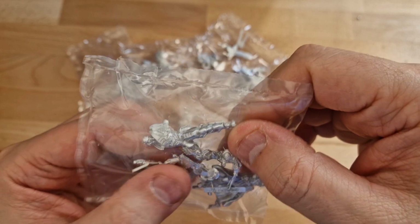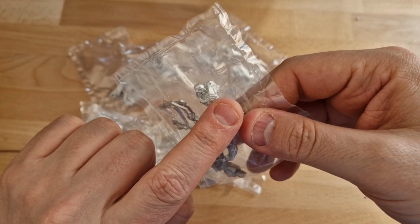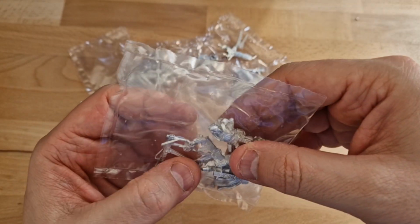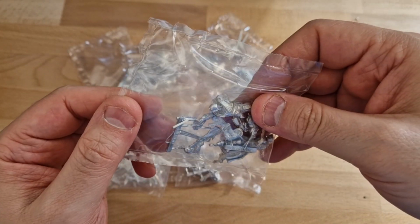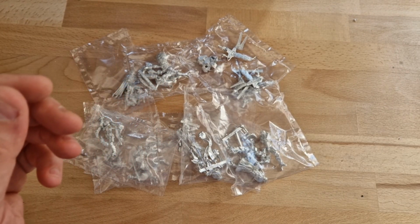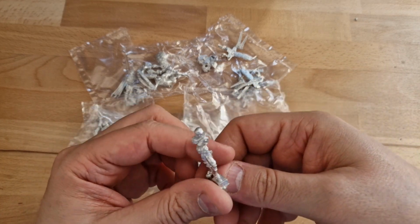Again, this is the peg in the chest for the right arm, and then the left arm is on its own peg and then clips into the back of this, or slides onto the back of this. So for all those who recently, when we did that video about the top 10 worst, we're talking about, I hate it when you have two-part guns, or two-part arm sets. Bad news, people.